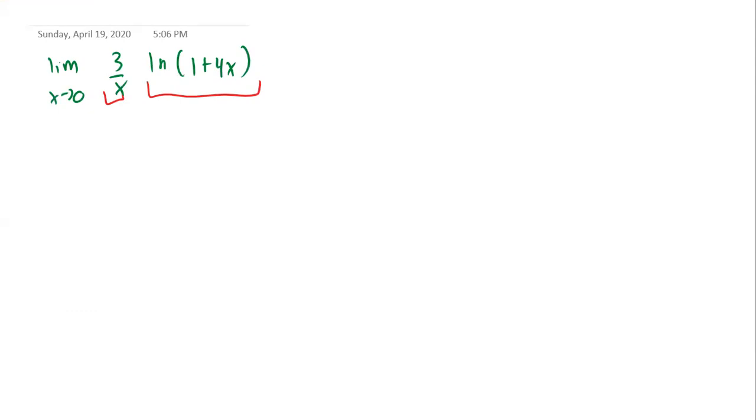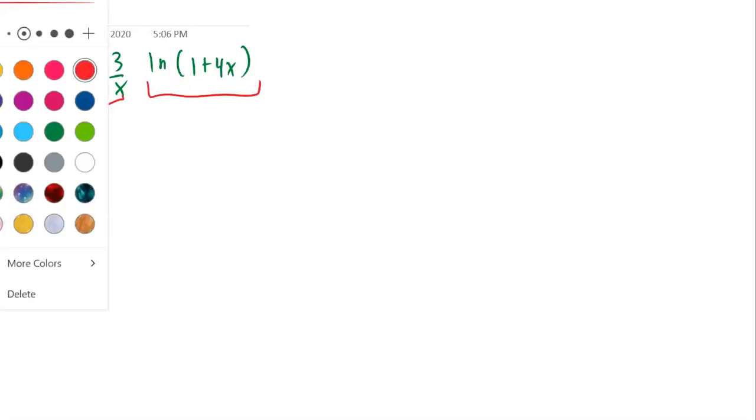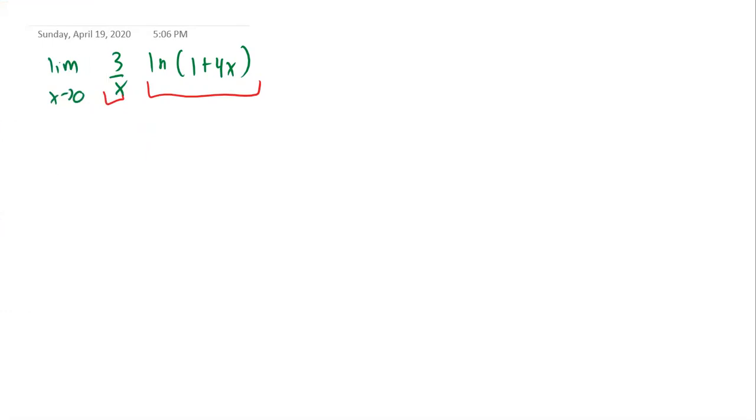Instead, I'm going to use a trick that I showed you a couple of videos ago that saves one step, because we can immediately rewrite this as an indeterminate form by remembering that whenever you have a product of things, and in that product you have a division, that's the same as dividing the whole thing by that. Even though I'm just dividing the 3 by x, since I have a product of terms, it's the same thing as dividing the whole thing by x.